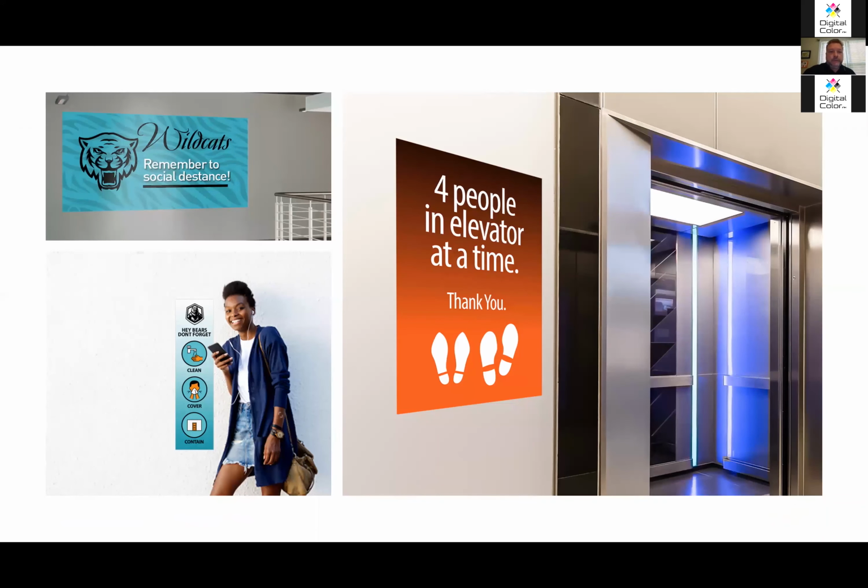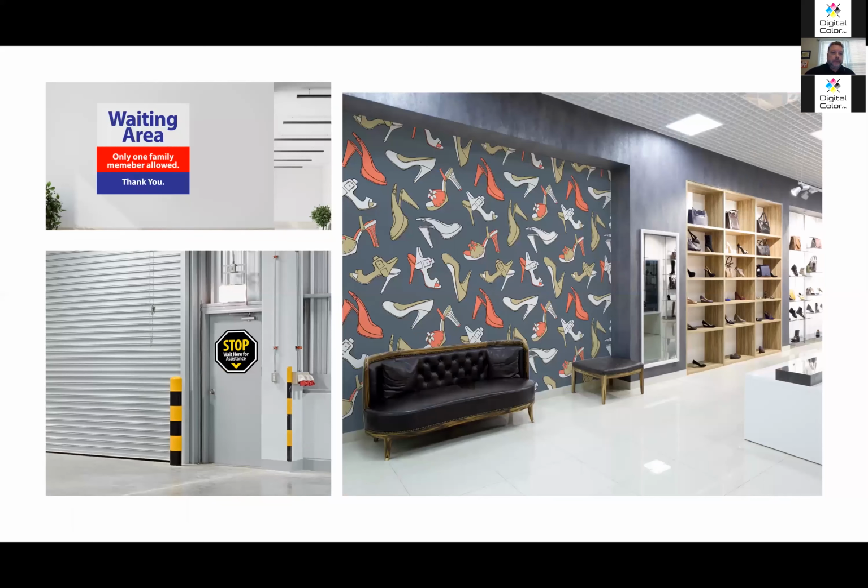Here's just some pictures of some applications. Obviously, hot right now is your COVID social distancing messaging going on, whether that's in schools, office lobbies, retail stores, what have you. Those are real popular right now. So these are great products that can be used in these applications. Here's a picture of a retail accent wall where it can be used, and then just some standardized industrial type messaging where it can be used as well.